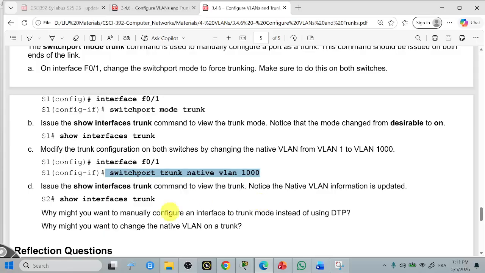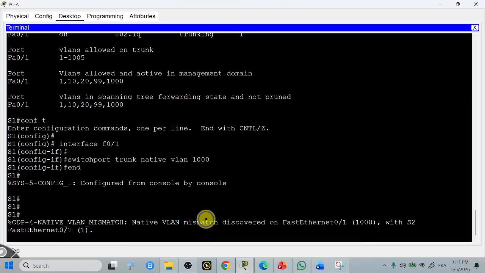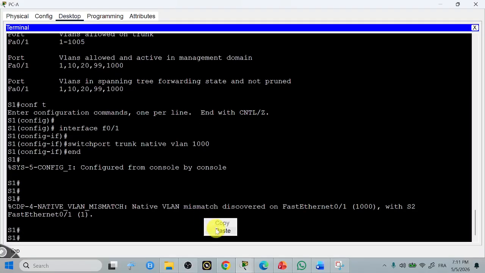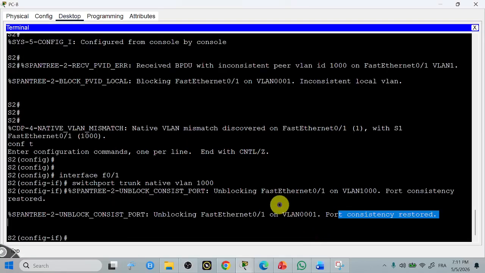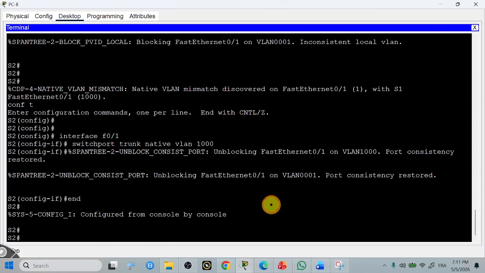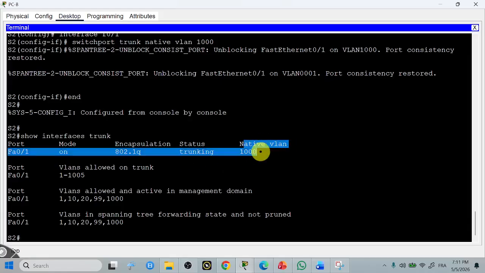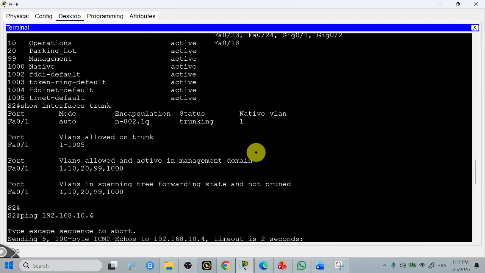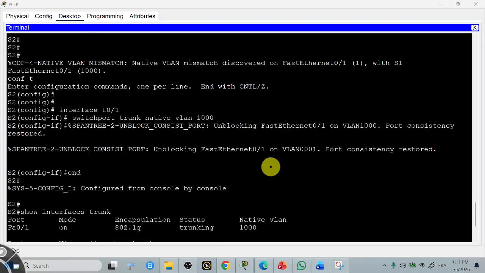Okay, now after these configurations, show this command to check what's going on. And also on this one, and let's check. So mode trunking, native VLAN has been changed from 1 to 1000.